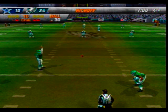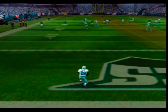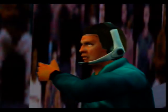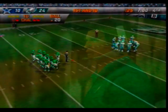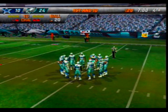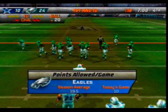Number three looks like he's just about ready to kick this one off. Booming kick downfield. This one is fielded by number 28. If they want a shot in this one, they've got to put something together on this drive. There just isn't much time left. Ball on their own 20.